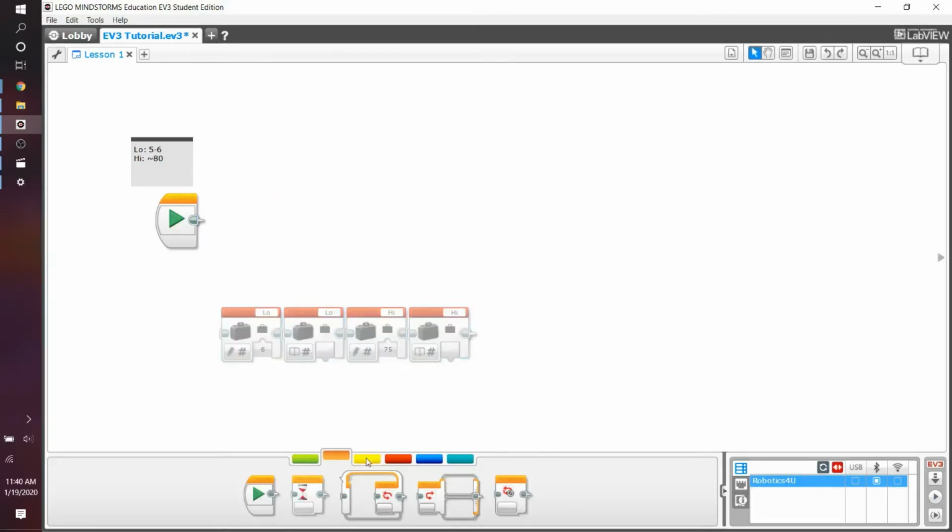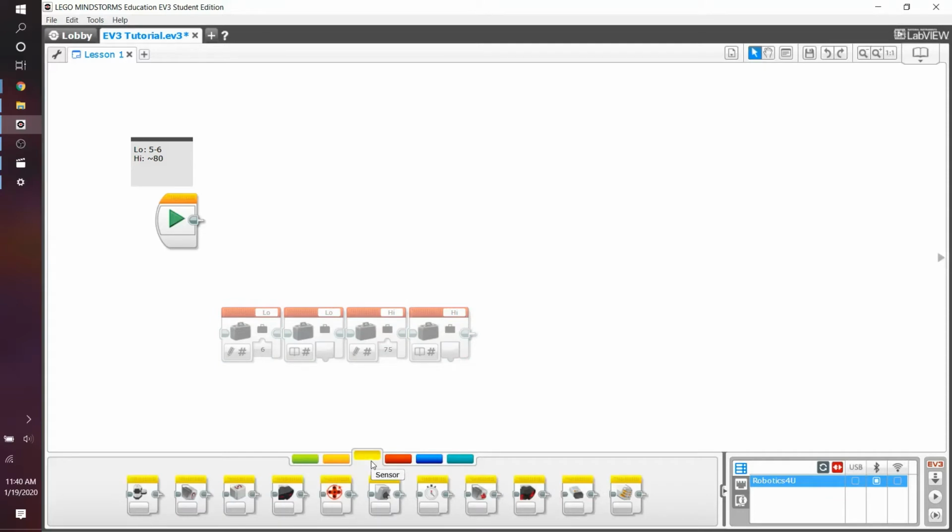Using these variables, what we can now do is, we'll move these out of the way first. What we can now do is called a calibrate. Well, obviously it's not the proper calibrate right now, but it's a very close thing to a calibrate that's used commonly by FLL teams in order to set up their robot to the table. What happens in FLL is the lighting conditions are usually different from table to table, from event to event, even from match to match. And what you do is you run the robot over a black and white portion of the line, in order to see the highest and lowest values.